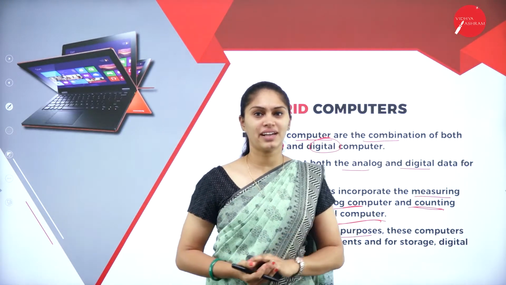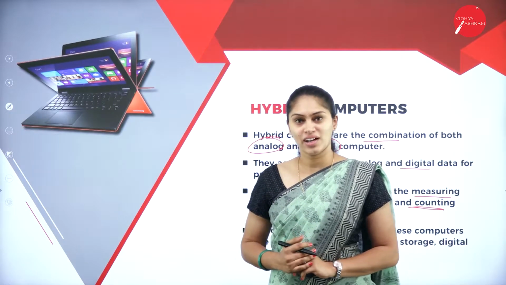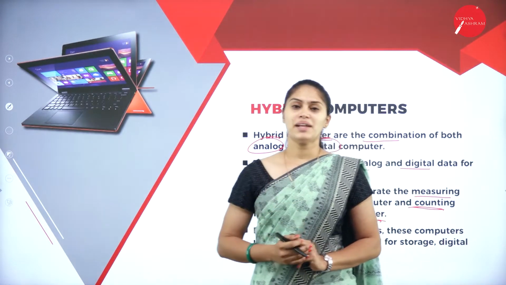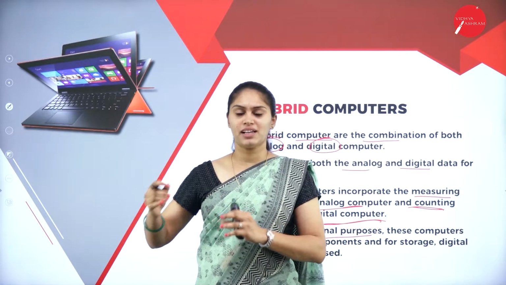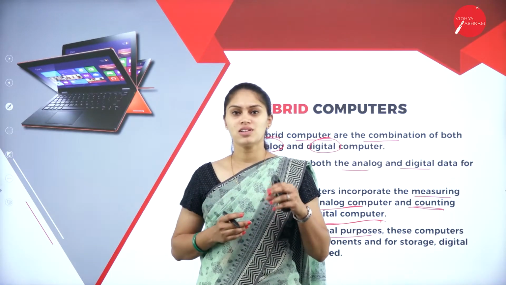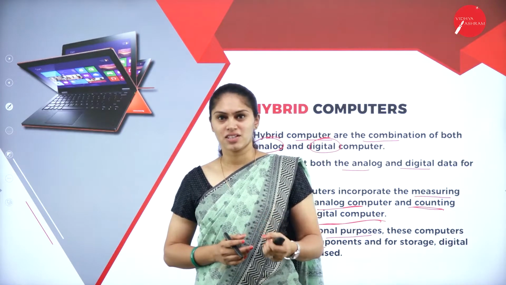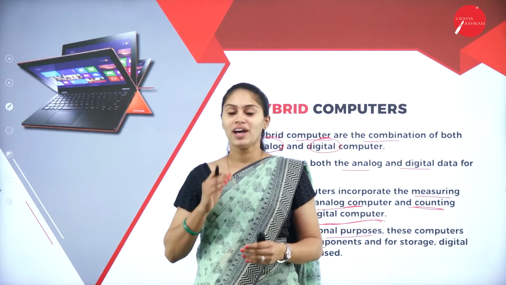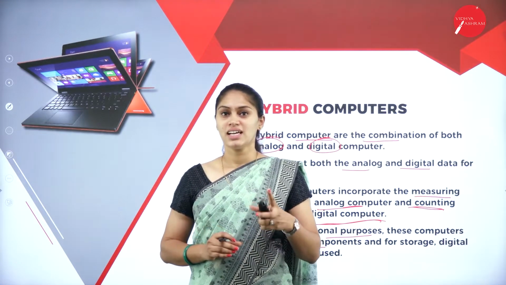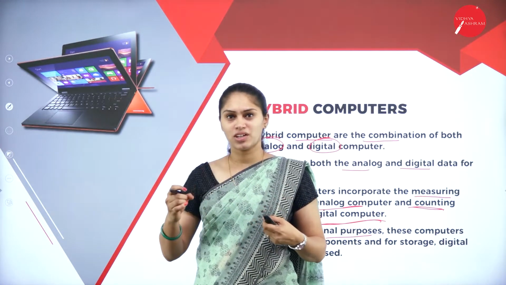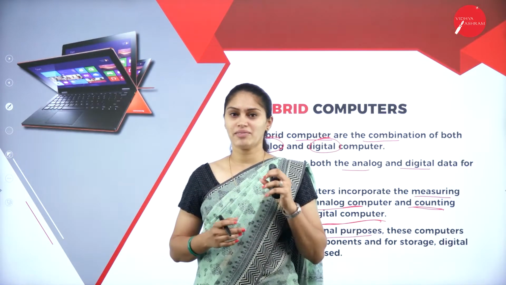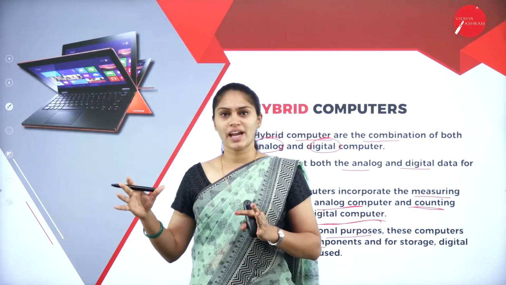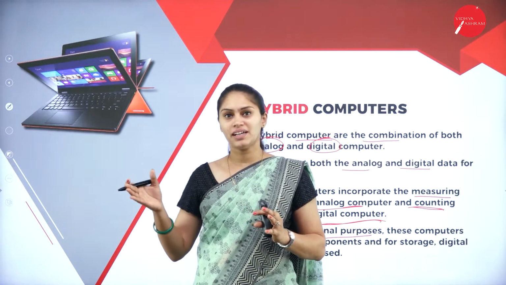So let me take one real-time example to make you understand how the hybrid computer works. Okay. Let me take one example like a hospital. There they check the patients. They monitor the BP by making use of analog computers. That is, they measure the blood pressure count, right? They measure it by making use of these analog computers. Then what we get as a resultant will be in digital form.